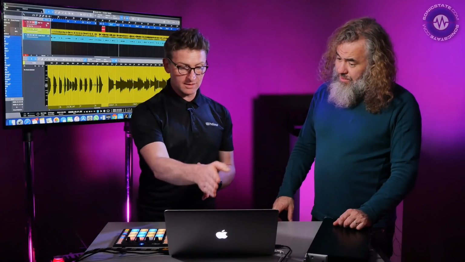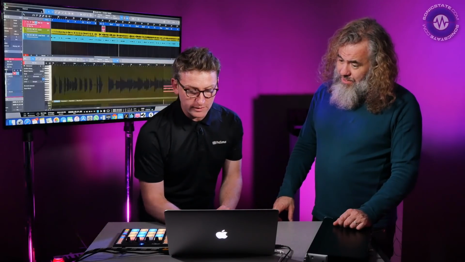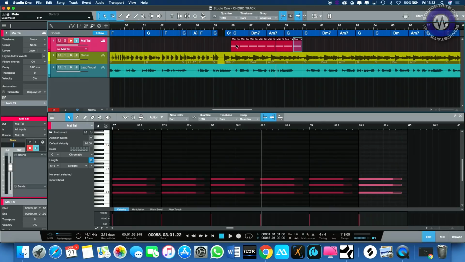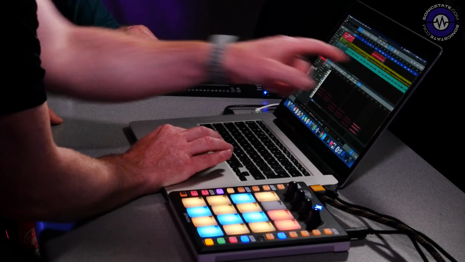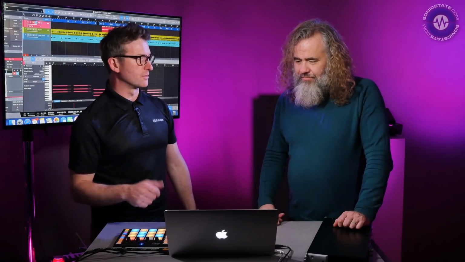So what happens here, you can go to each individual track and you can decide whether that track will follow the chord lane. Right. This is for audio and MIDI. So as you go along, I recorded one single chord there. I could duplicate these out, and then choose for those chords to follow the chord track. Exactly, and it would follow, and then you see them actually changing to follow. Neat. It's such a quick way to work.